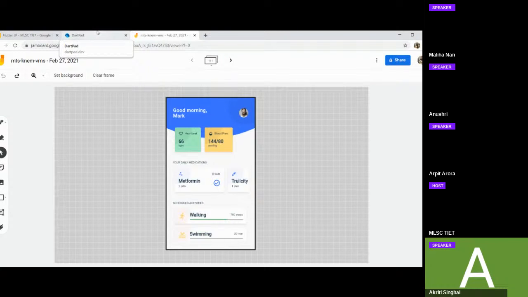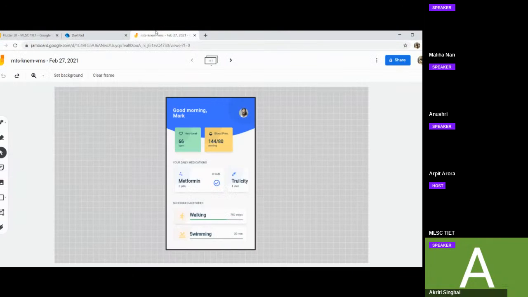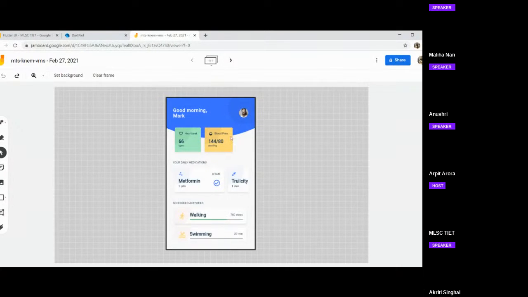Okay, another widget that you need to be aware about is custom paint. That is also a widget that we are going to use today. So with custom paint, what you can do is you have a canvas and you can draw on that canvas. Like in your HTML, you draw on your canvas, right? You can draw circles and arcs and paths on your canvas. So that is something similar. Flutter offers you a custom paint widget. So that is used to draw this blue shape that you see, this arc that you see. So that can be built using your custom paint. So with custom paint, whatever you paint on the canvas, that will be a background. And on the foreground, you can have your other default widgets, whichever you want.